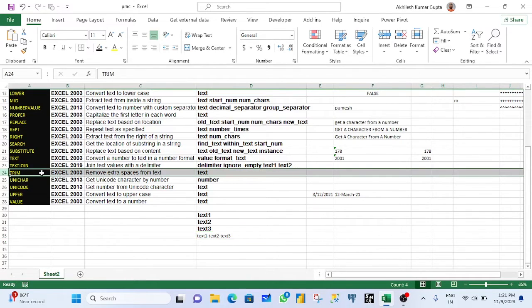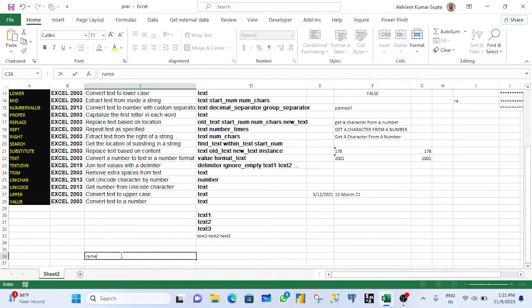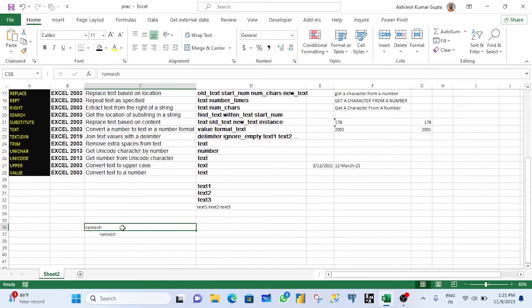Now what will TRIM do? TRIM will remove your extra spaces. Like you have written Ramesh and then multiple spaces, or firstly multiple spaces and then Ramesh. Here both Ramesh entries have extra spaces: in the first record I have extra spaces afterwards, and here I have extra spaces initially.